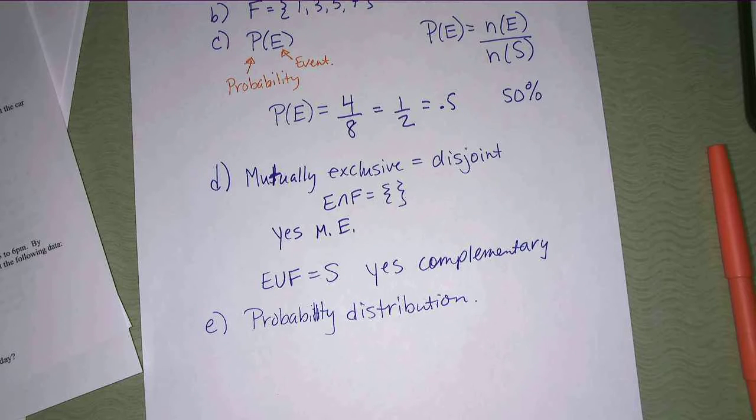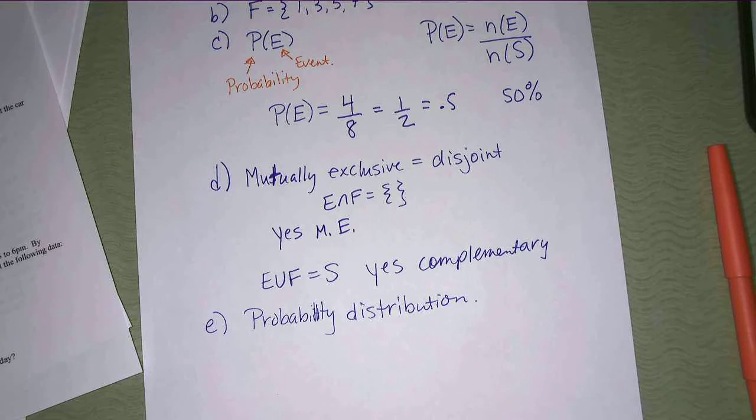So if you said a heart or something, you can make the criteria so that you have more chance of getting something than the other. Like a face card versus non-face card. Well, there's 12 face cards and the rest are not. So you have more chance of not getting a face card than you do a face card.